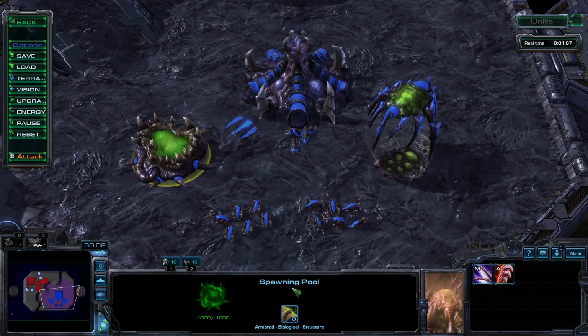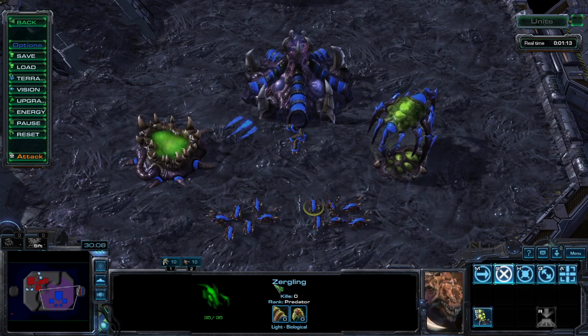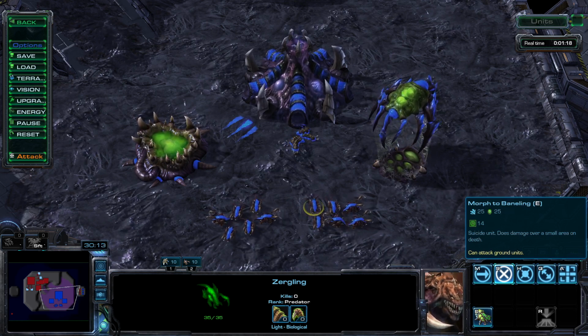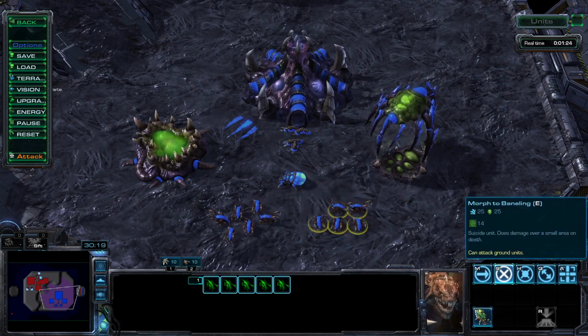Finally, Zerglings have the ability to morph into Banelings, whilst a Baneling Nest is present on the map. These toxic relationship lovers are much too special, much too useful to go over here, and thus got their own unit guide video.